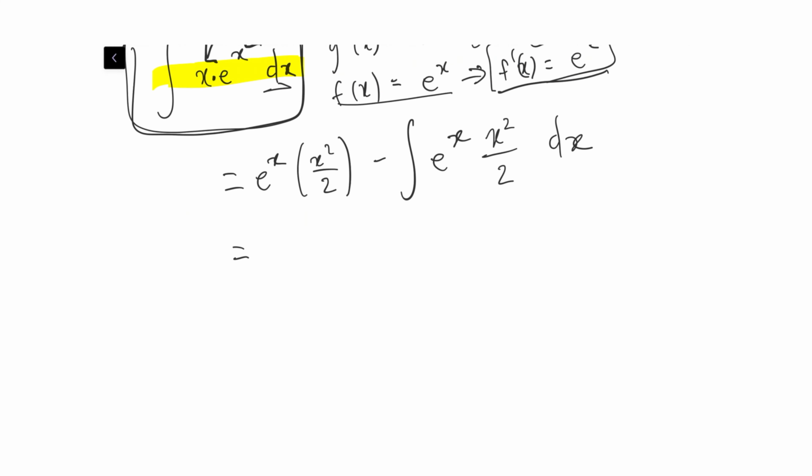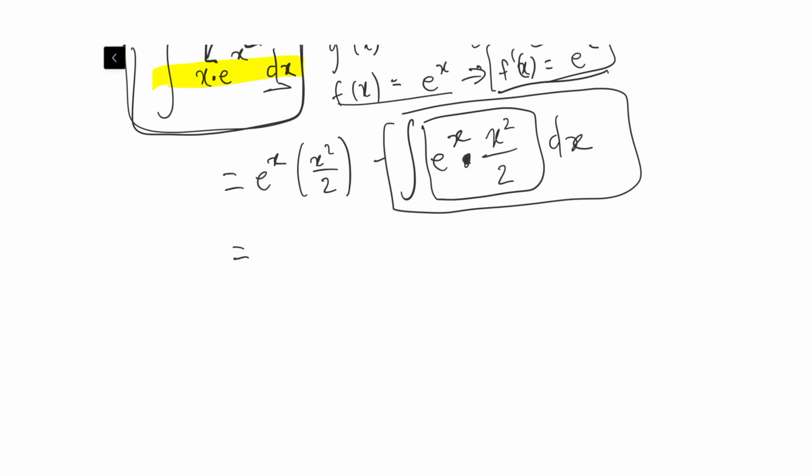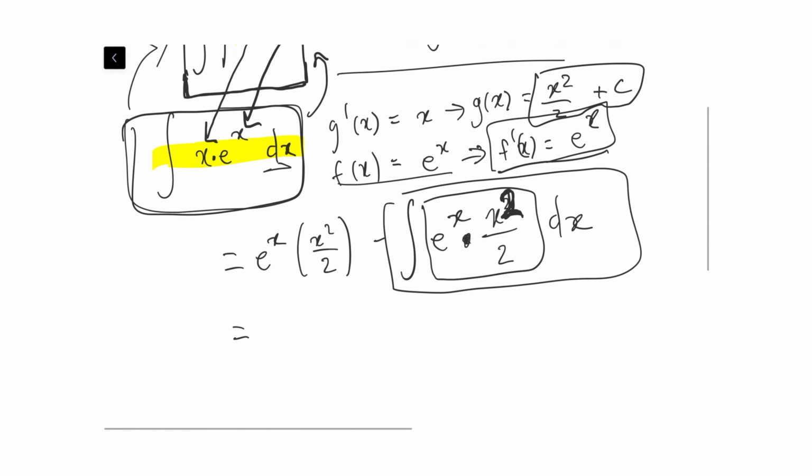But now we made the process even more complicated. Why is that? Well, we have this integral here of this function, which is again a product, and it's even more complicated. We have a power here, squared, and so there's a point I have to make here, which is that you have to be careful when choosing.